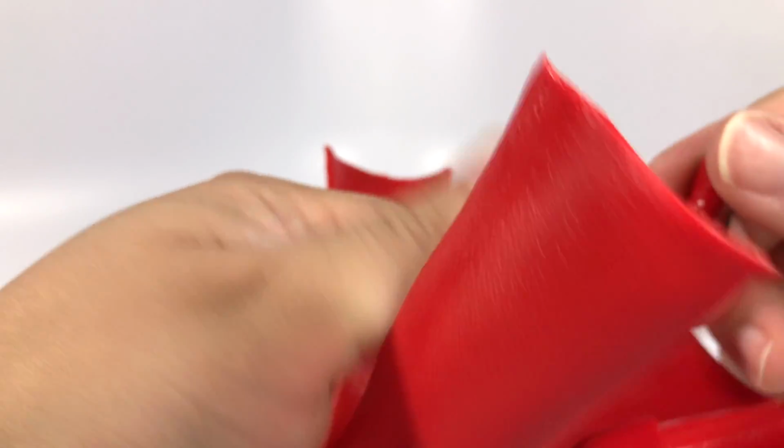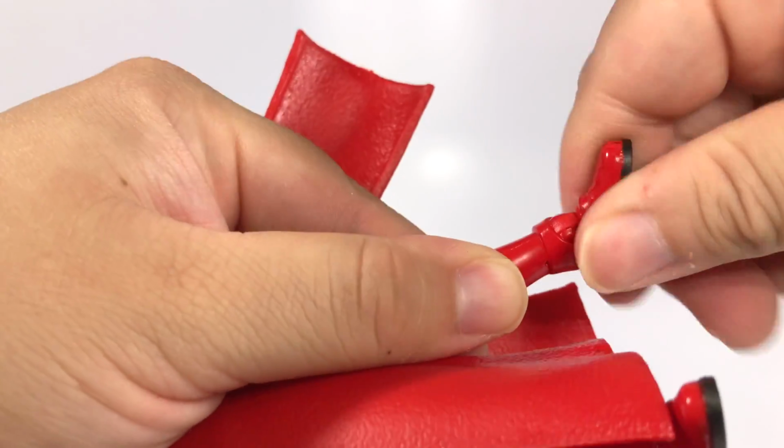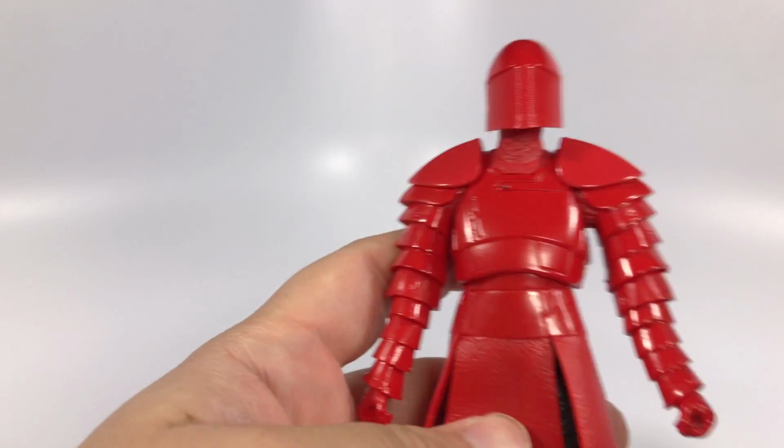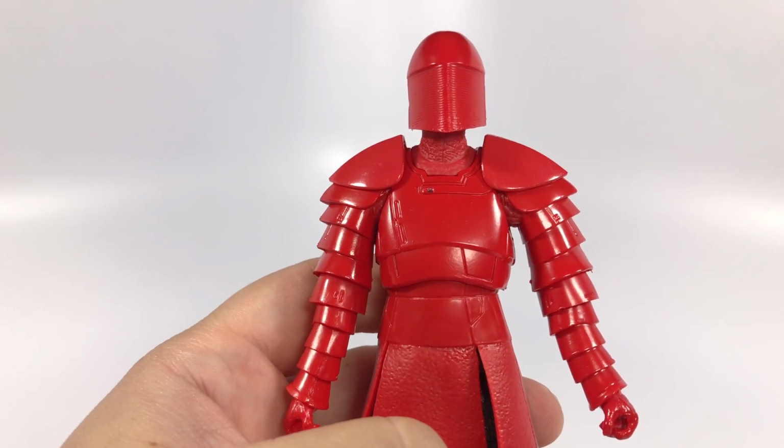And then above the ankles, you have the usual hinges and then the rocker pivots right there. So overall, it's nicely articulated, but like I said, it's a major letdown that those elbows are so restricted like that.